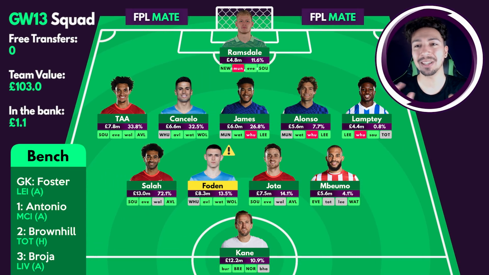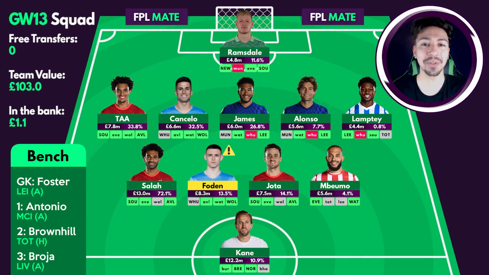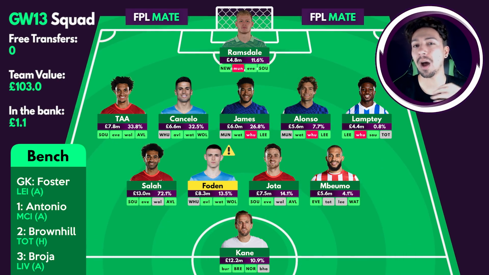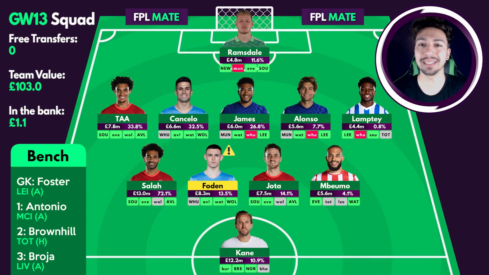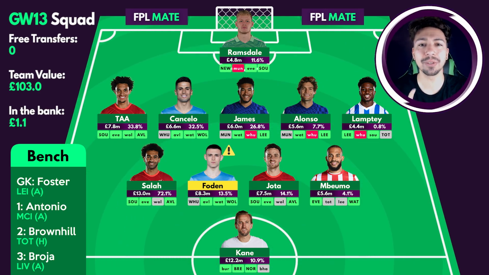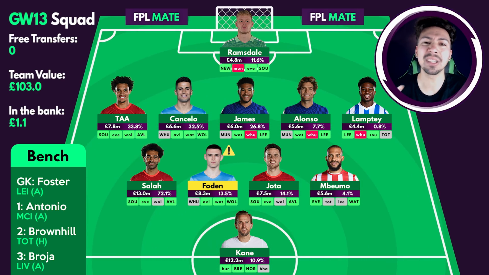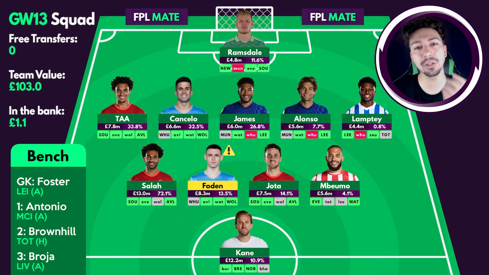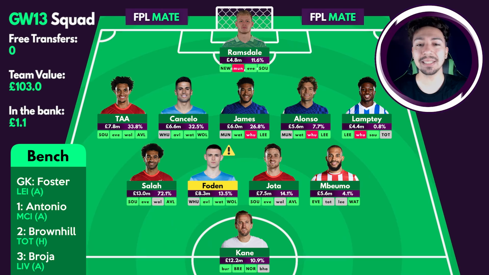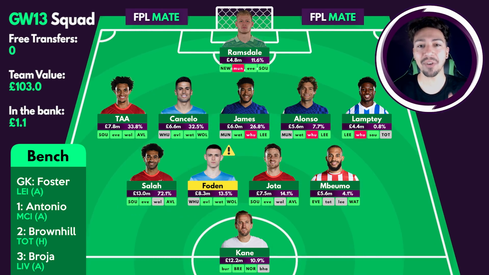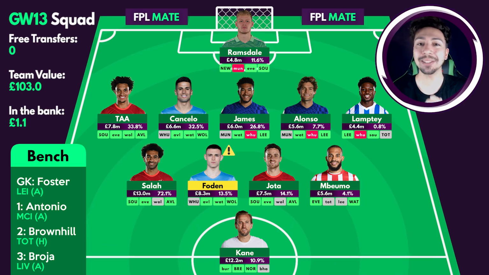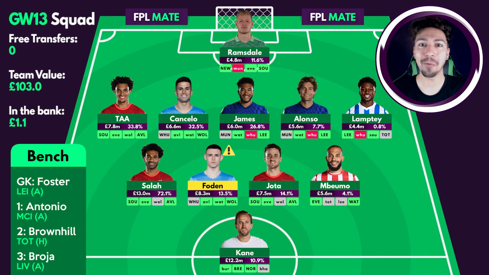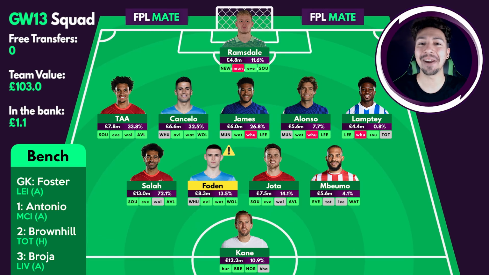I know Livramento's kind of solidified himself in FPL folklore this season, but like I said, Livramento has not really got many fixtures that I'm interested in playing him in right away until January. There's only a few fixtures that I even consider playing Livramento in. And I do want to have the option to play 5 defenders at the back. Those are the players who are scoring all of the points right now. So let's replace him with Alonso. Yeah, we're on the Alonso train right now.